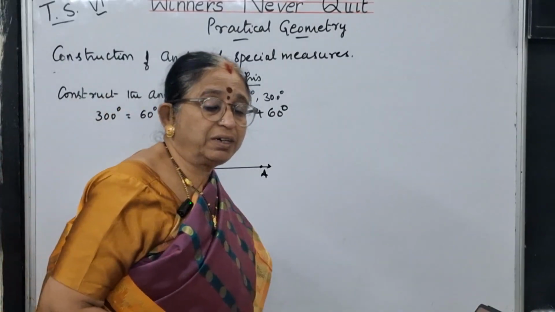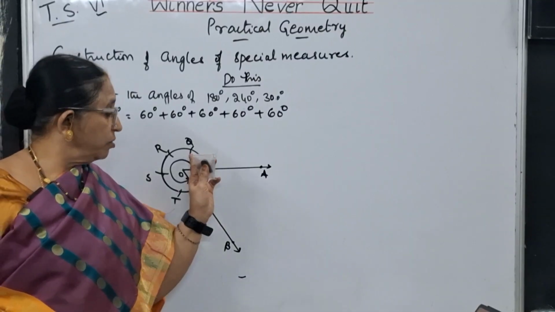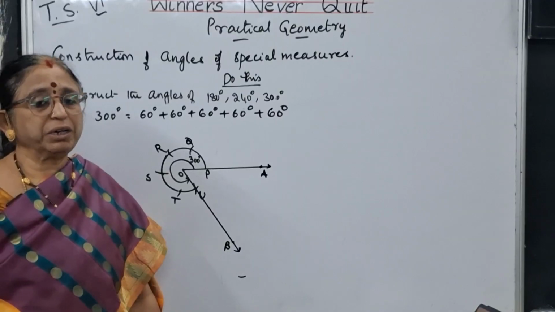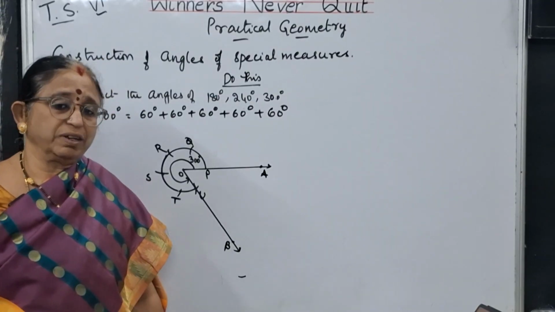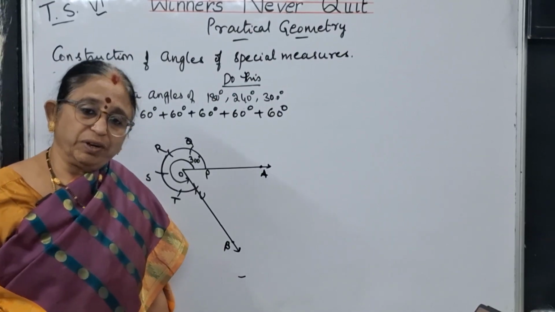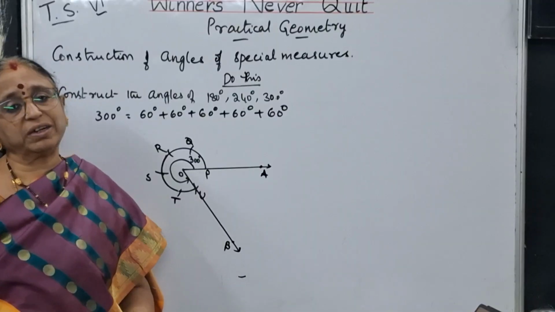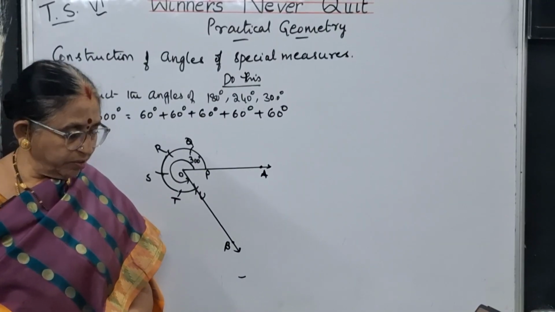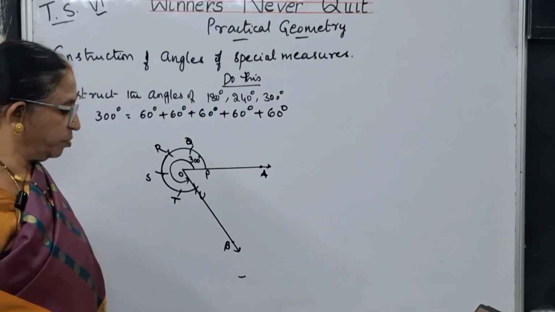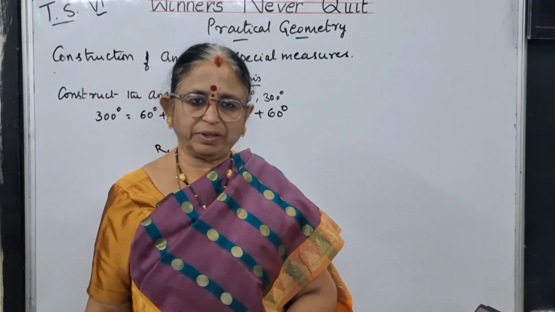I'm doing it with great difficulty because of the whiteboard. It is slippery. That is why I have just drawn the arcs to save my time. So I hope I am clear. Already I have explained how 60 degrees has to be constructed. In the same way 120 also I have done and 180 also I have done. Remaining you do as I have instructed, you will be getting the angles, children. Please note it down. With this I am concluding my topic today. Next part I will be doing in the next class.